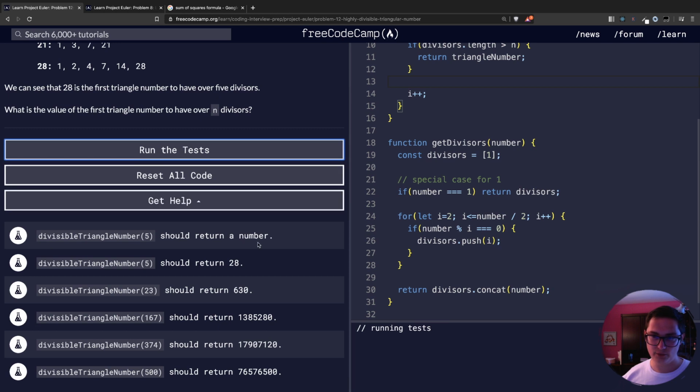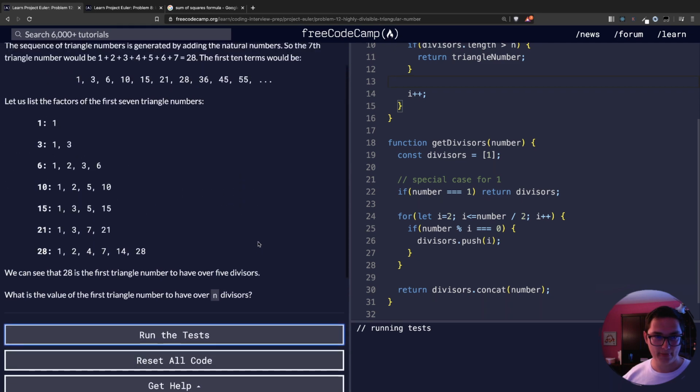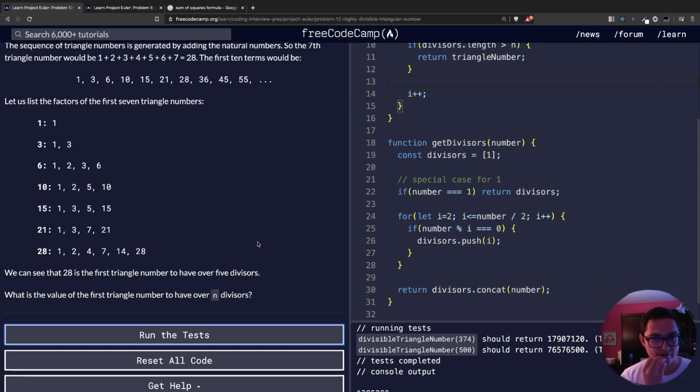So what could we do? The only thing we could improve is here, in this loop.